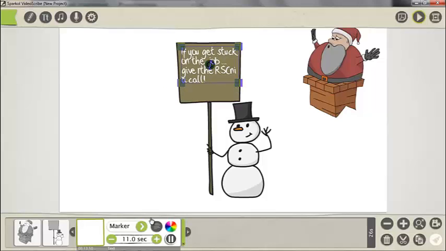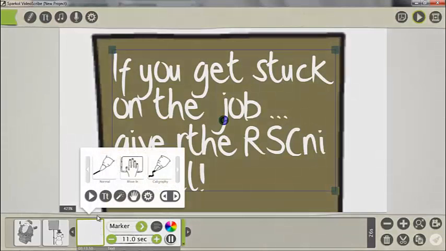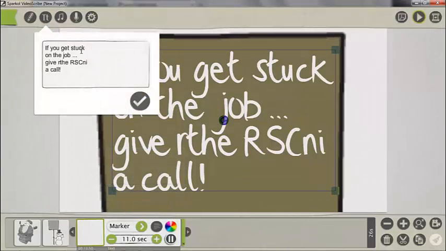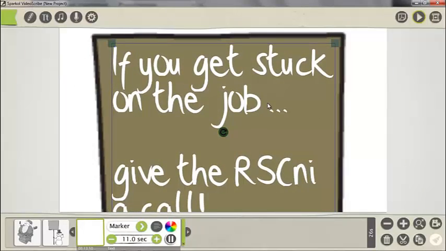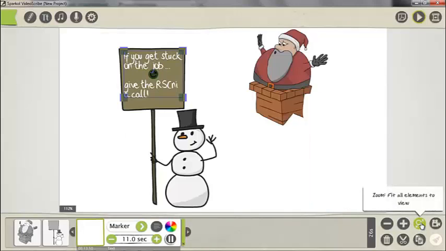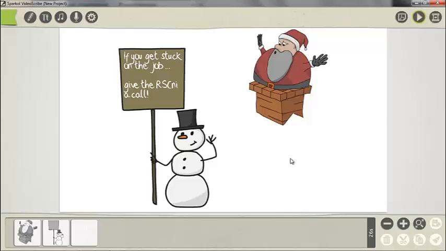If I wanted to edit the text, again, I would just click on the element on the timeline, click on the little button here. I'm just going to put a space between that, and I see there's a typo here. I can change that, and again, click on the green button. And as you're working on each element on the timeline, it zooms in onto that element, so you get a full view. And again, I'll use my zoom button to zoom out again so I can see the full canvas. Okay, I'm happy enough with that.